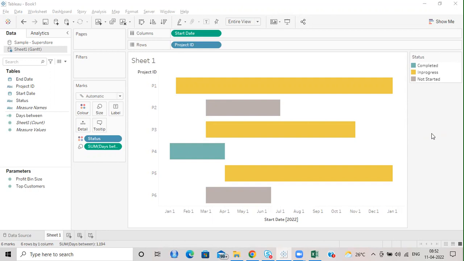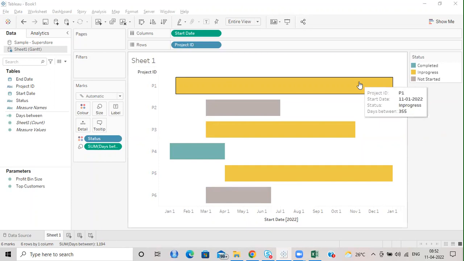What I'm saying, sir, is the start date for P1 is something between Jan 1 to Feb 1. Yes, it is starting from 11th January 2022, and a date between 355. So it is adding 11th January 2022 plus 355, right? Yes, that's exactly what is happening.